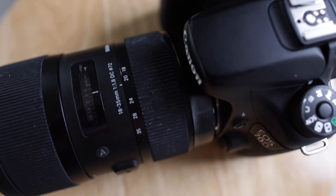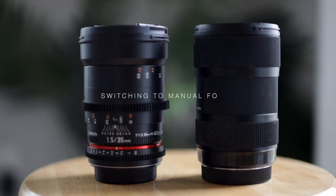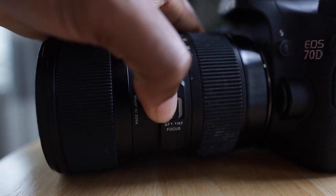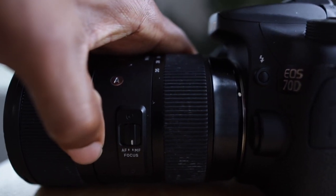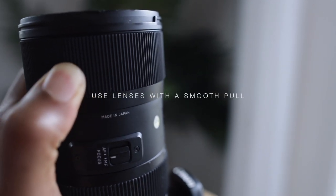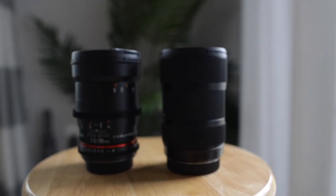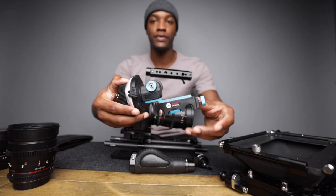Here is switching into manual focus in 60 seconds. Autofocus is one of the best features on today's cameras, but when shooting video professionally, try to avoid using autofocus as much as possible. Switch your camera and lens to manual focus. Try using a lens with a smooth focus pull — some lenses can be jittery and sticky. Cinema lenses work best, but if you don't have one, use the lens you have with the smoothest focus pull.